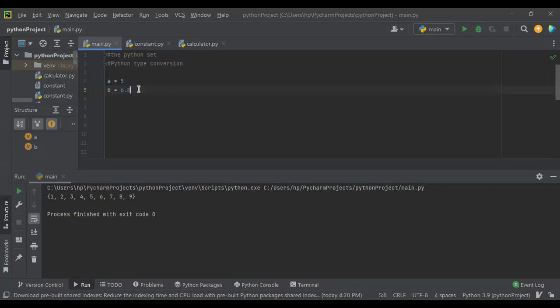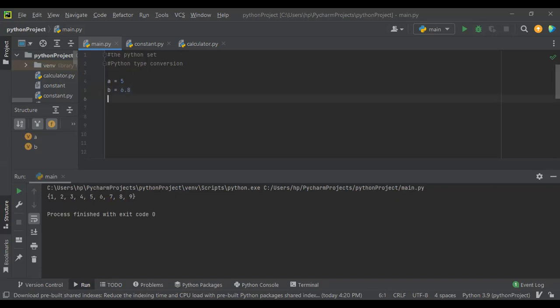Now, in doing your calculation, you have to do some conversions. Some of the conversions are actually implicit conversion because it is done automatically. Like if you want to add a and b, it's going to be an implicit conversion.